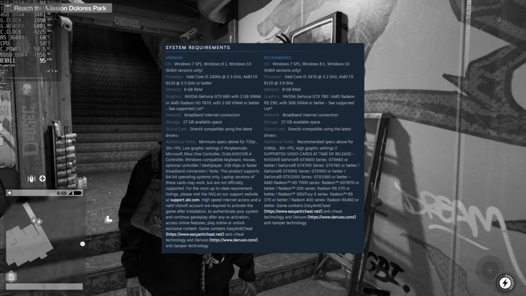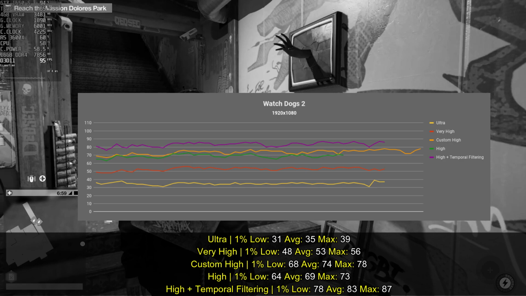So let's take a look at the requirements of this game. As you can see, the game does recommend an AMD FX CPU or an i5 3470. I believe this is for 30 frames per second. 8 gigs of RAM and a GTX 780. I'm not really sure how the GTX 1650 Super compares with the ancient GTX 780, but all I can say is that on the default high settings, I was able to get a sustainable 60 frames per second, although not by much, so I'm pretty sure the game eventually will drop from 60 frames per second in some scenes. But with temporal filtering, the boost on performance was amazing.